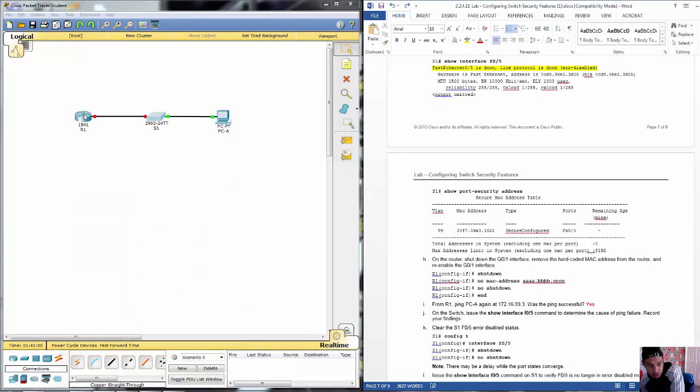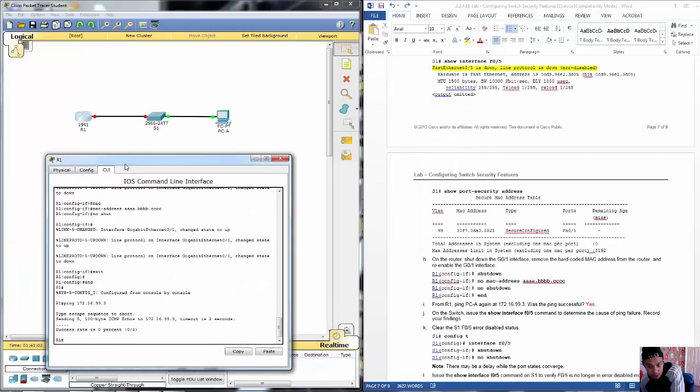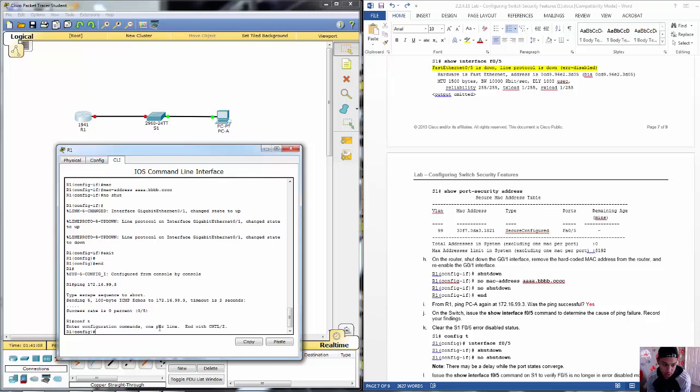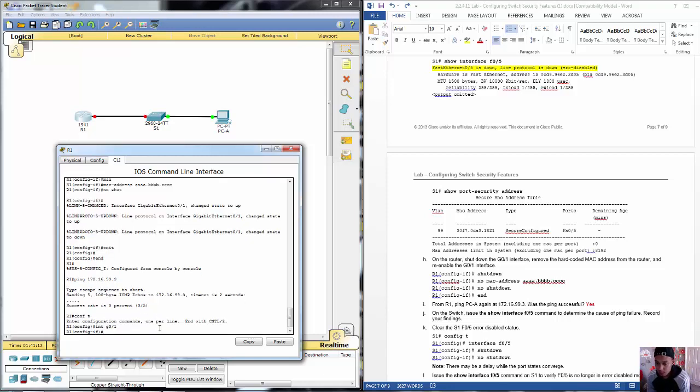We are now going to go back on router 1. We're going to go back onto interface gigabit 0/1 and re-enable it: shut down the gigabit 0/1 interface, remove the hard-coded MAC address from the router and re-enable it. So that's what we're going to do.